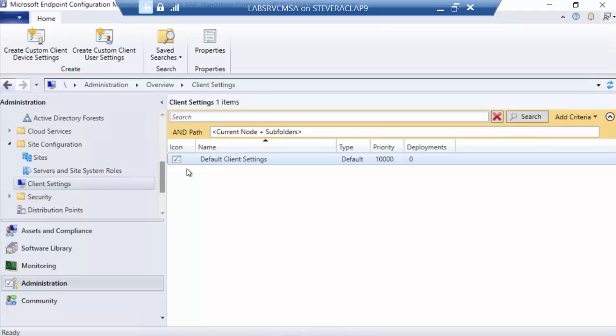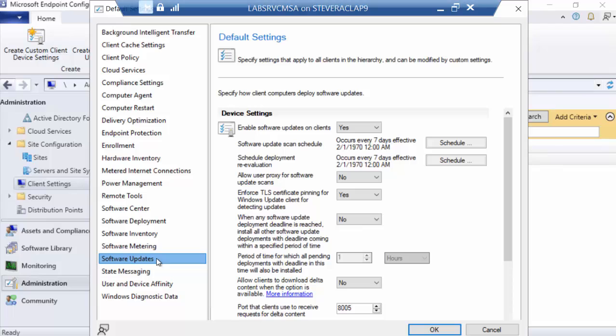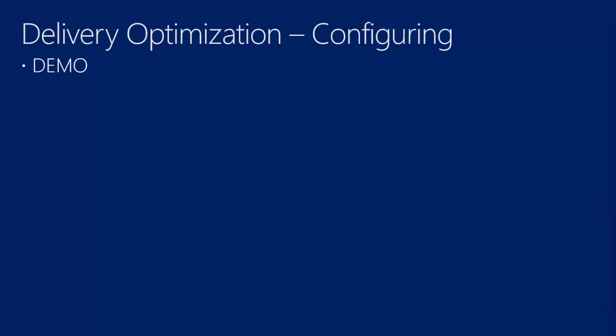Also in client settings, if we are going to use client settings, there is an option under software updates that you would want to use to be able to say, okay, let your software updates come from your cache and so forth, right? That's the Config Manager part of it. That's how you configure it. And of course, to use that, you really need to make sure your boundary groups are configured the way you want. Okay.